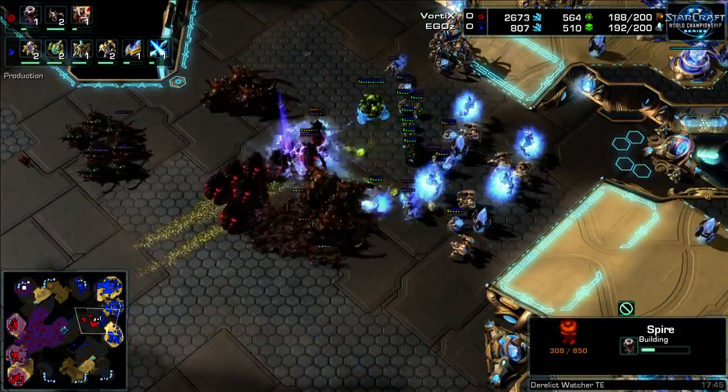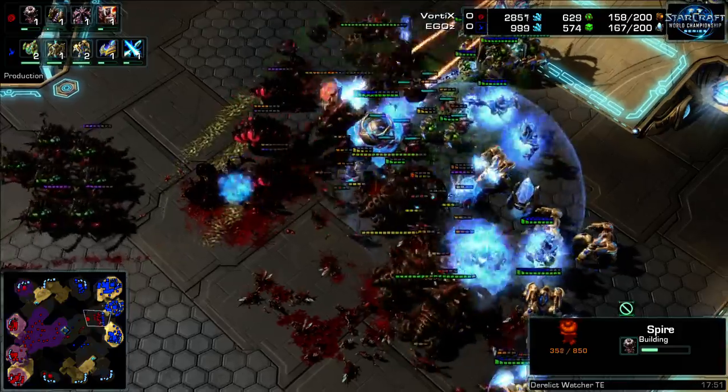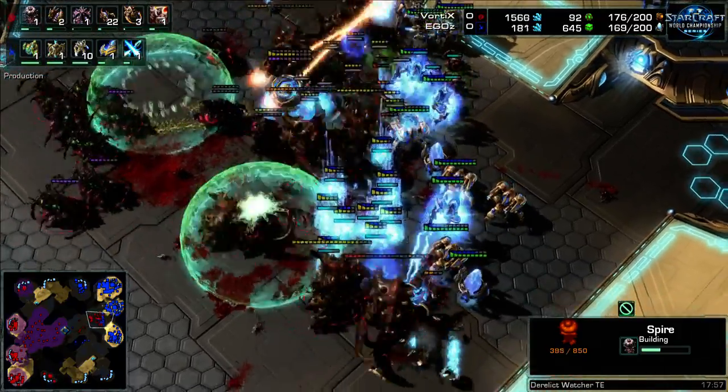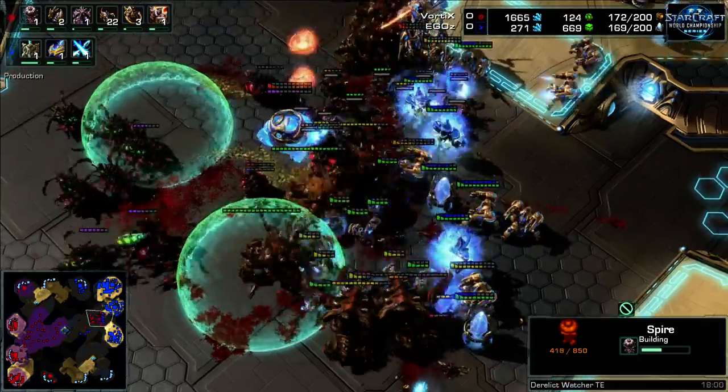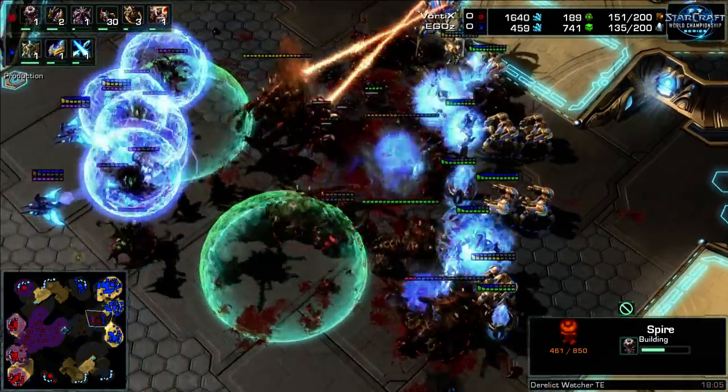Infestors and Ultras coming forward. A couple of good fungals do land, but the Zerglings are going to die very quickly to all this splash damage. Infested Terrans are going to go down, and how much transfuse does Vortix have right now? The Ultras, they're not dying, Kev. Oh, a couple of them are starting to fall.